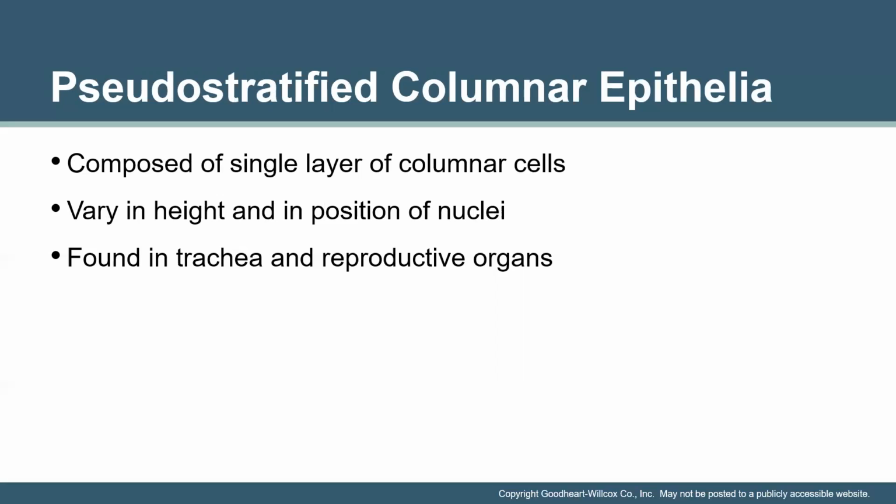Let me go back here and talk about one more thing about pseudostratified columnar epithelial tissue. The types that we might find within the trachea and the reproductive organs, to be a little bit more specific, would be pseudostratified ciliated columnar epithelium. The purpose of that being that there are cilia on the end of these cells, and the cilia, if you recall, are little hair-like projections, and they're going to help sweep things. So it makes sense that it's in the trachea, where we want to sweep dirt that gets trapped in the mucus, or debris or pathogens, up and out so we can get rid of anything in the way and that stuff doesn't get into the lungs.